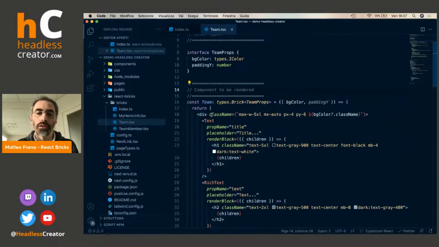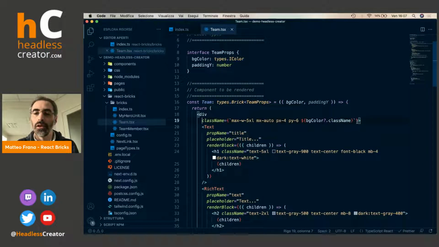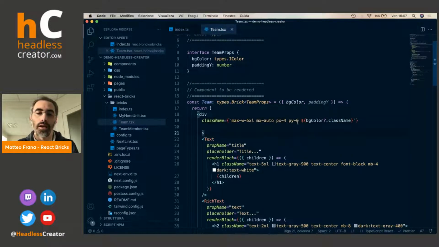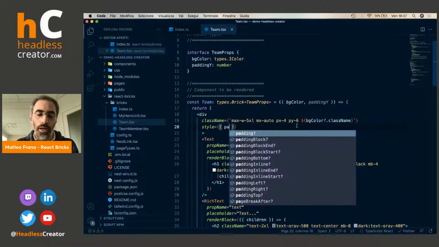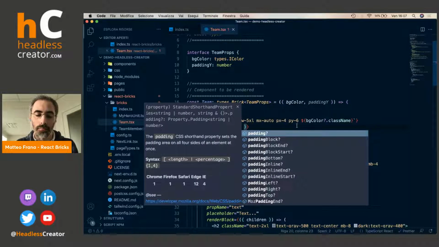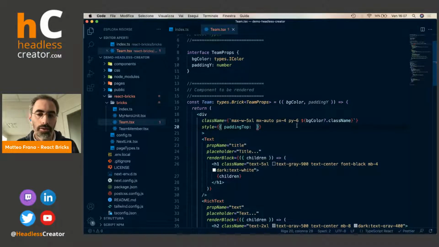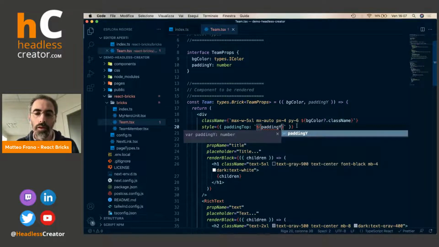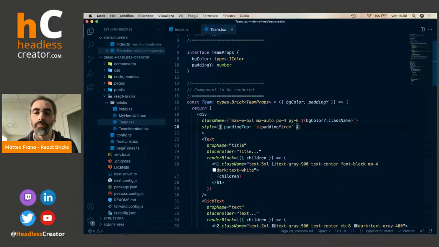And now to use it, let's say that here we create a style, and we want to have a padding top, which is our padding y in a unit of rem, and the same thing we can do for the padding bottom.